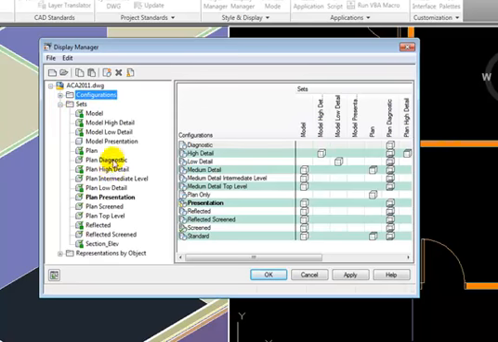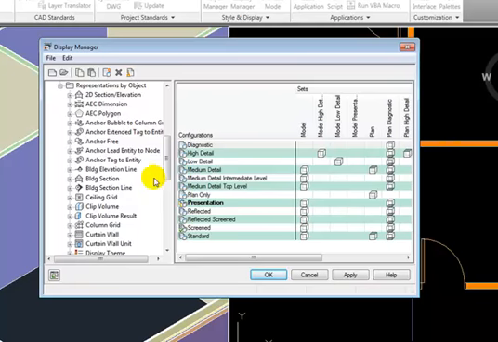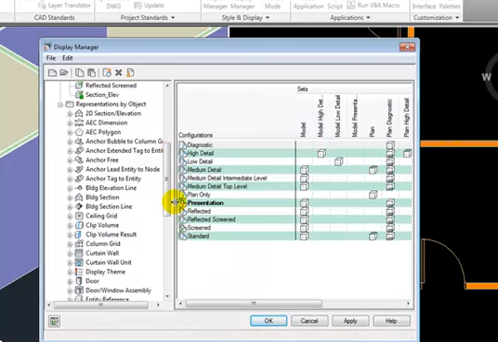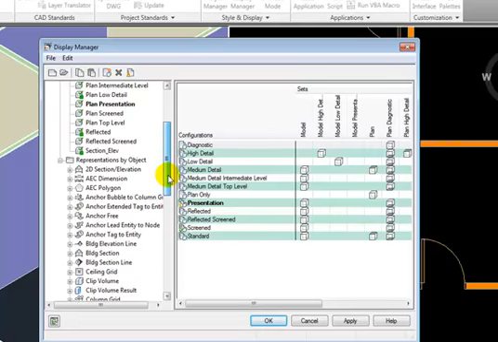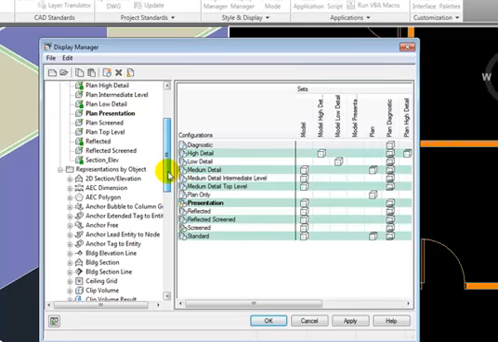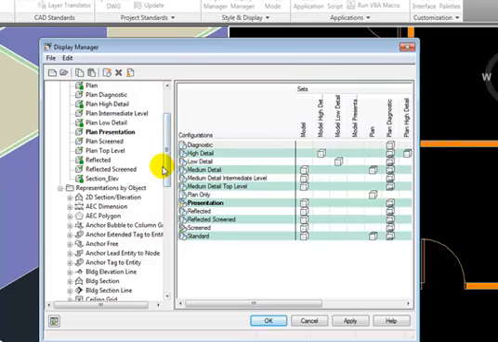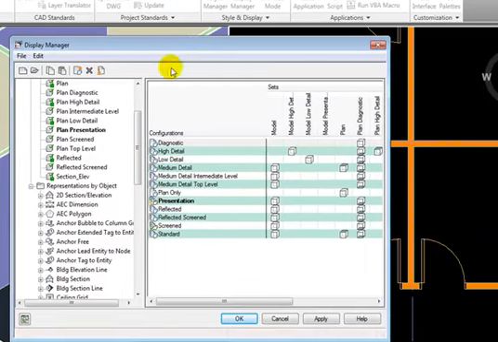Display sets are the next level down in the display hierarchy. Display sets gather together all of the objects in your file, which are listed under representations by object. Only the objects under representation by object are affected by display technology, but there are quite a few of them, such as the walls and the doors and the windows. Each one of these representations has a different way of appearing. So for example, a door or a wall or a window will be displayed differently depending on whether they are using a plan representation or a model representation.